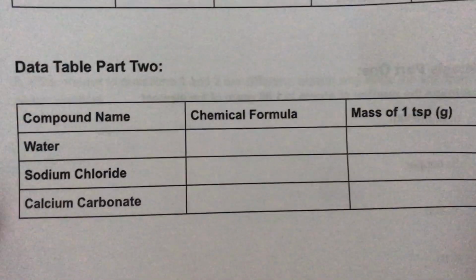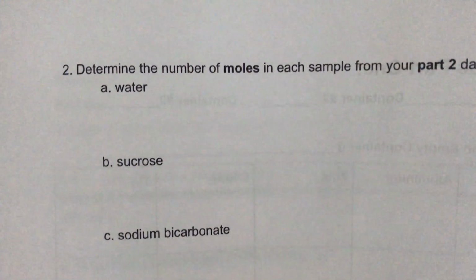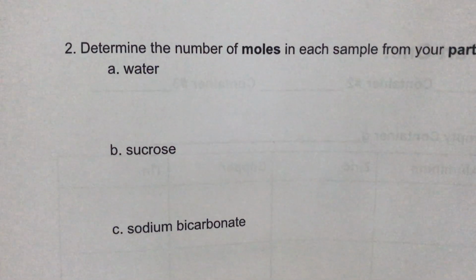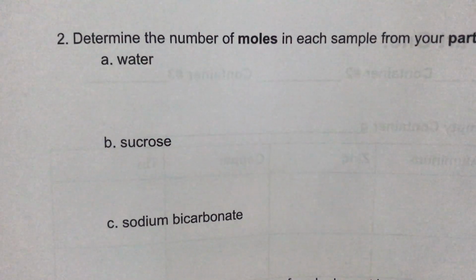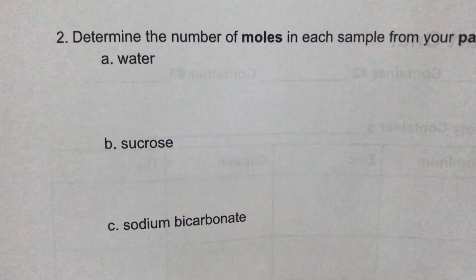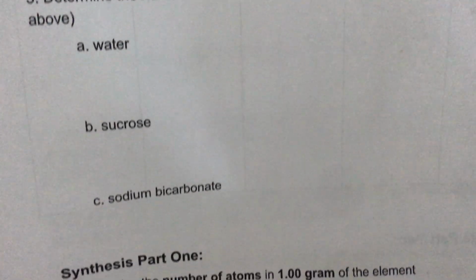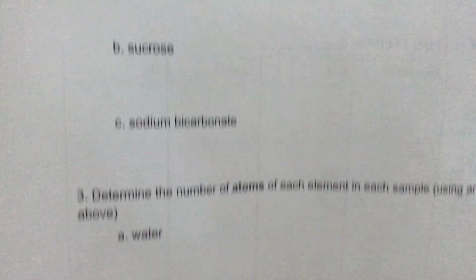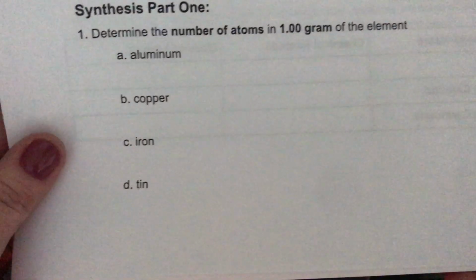And then don't forget to put in the chemical formula for each of those. And then you are going to use your data to answer these questions here, making sure to change sucrose and sodium bicarbonate to sodium chloride and calcium carbonate. Okay, so you're going to do all of these using the data here, 2 and 3. This is synthesis.